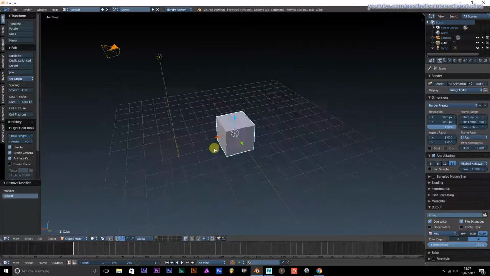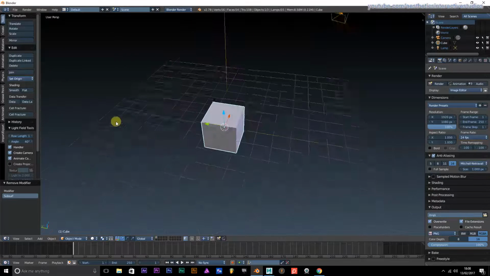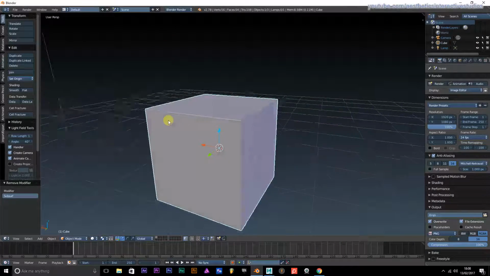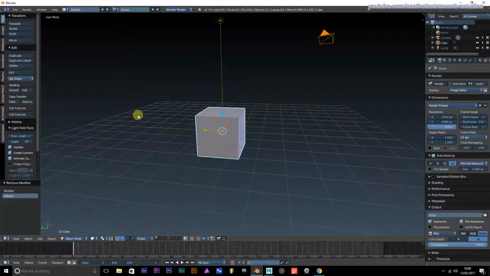Now, the next one we're going to is game engines. Blender for quite some time now has always come with the Blender game engine. And the Blender game engine allows you to do many things, from making interactive scenery to obviously making your own commercial video games and stuff like that.